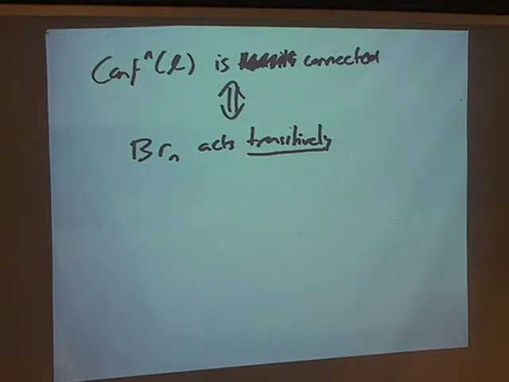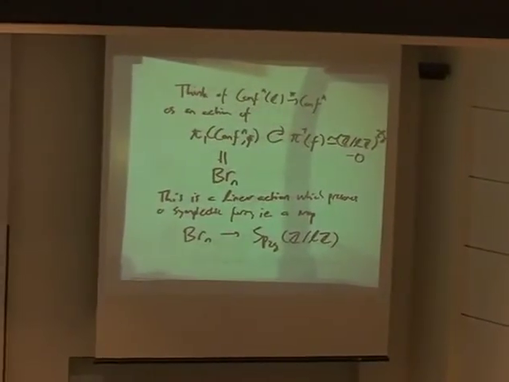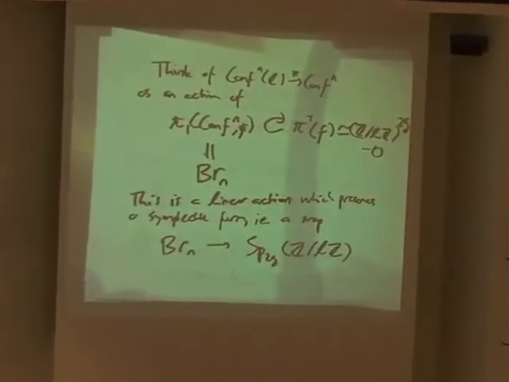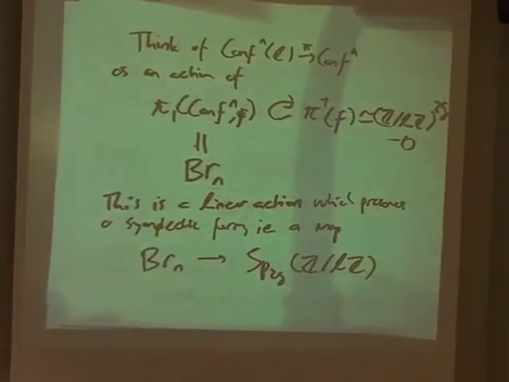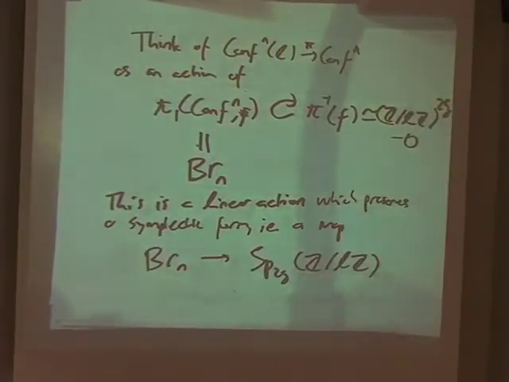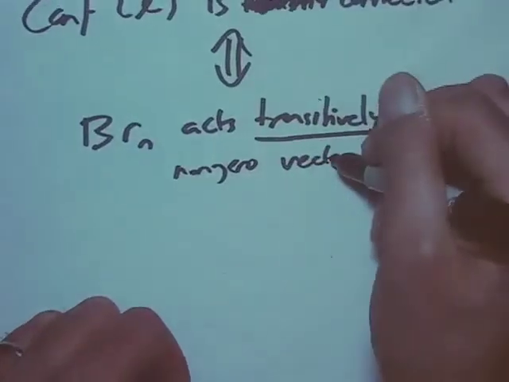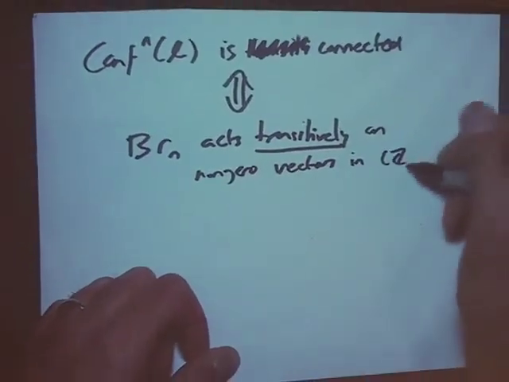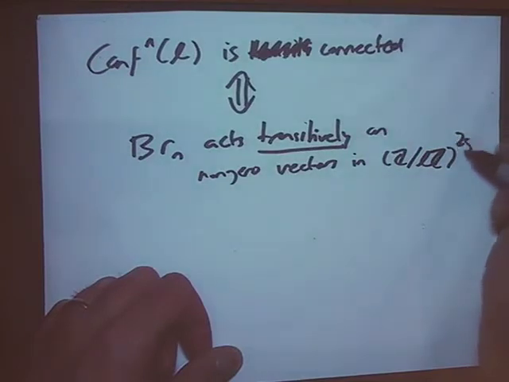Sorry, the fiber is not quite this. It's this minus 0, right? Because I always have to make this choice of convention, and the choice I've chosen for this talk is to have it be parameterizing non-zero vectors. So these are the things on which it acts, and that's good because I'm about to claim that this group acts transitively on vectors, but if 0 is in there, it certainly doesn't act transitively because it always preserves 0. So it acts transitively on non-zero vectors in (Z mod LZ) to the 2g.